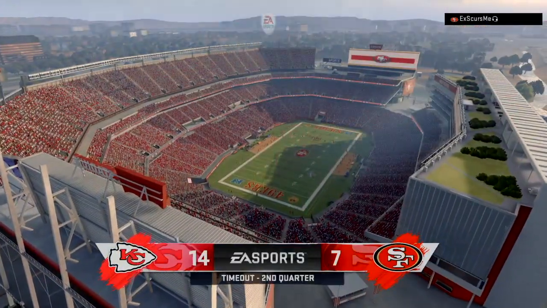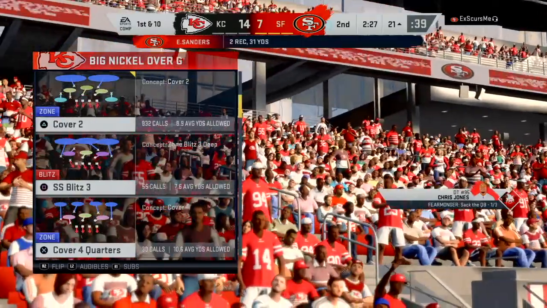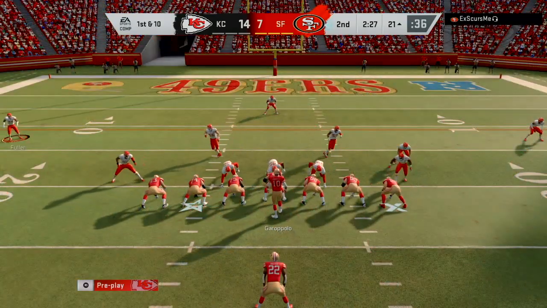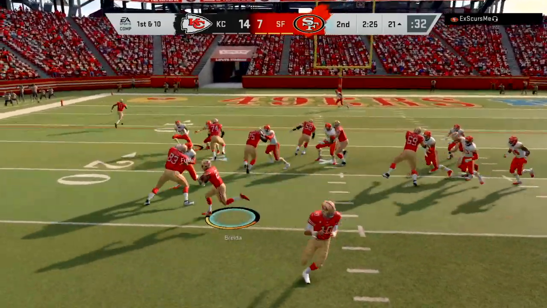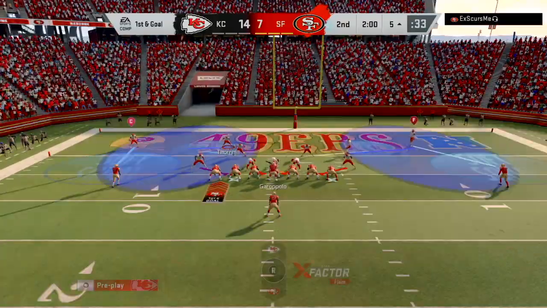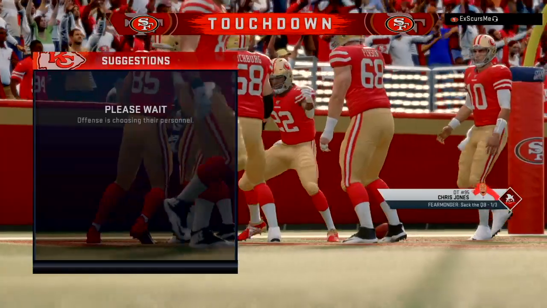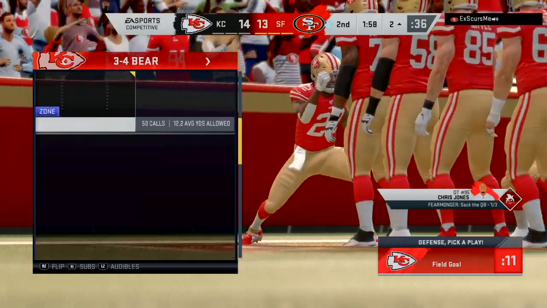Timeout. If he's going to come out in that again, I need to go over G. Single back ace. Let's go edge blitz. Pinch the D-line spread. Couple hard flats out there. Man, I hate playing 49ers, bro.